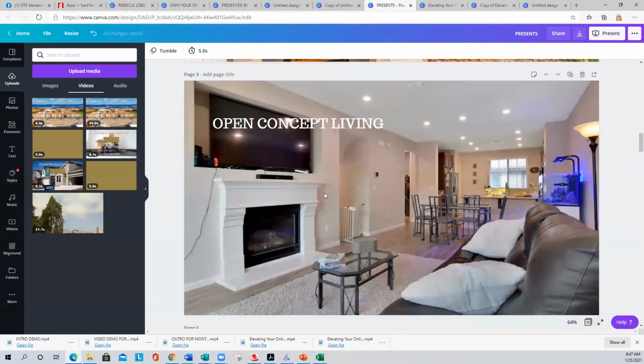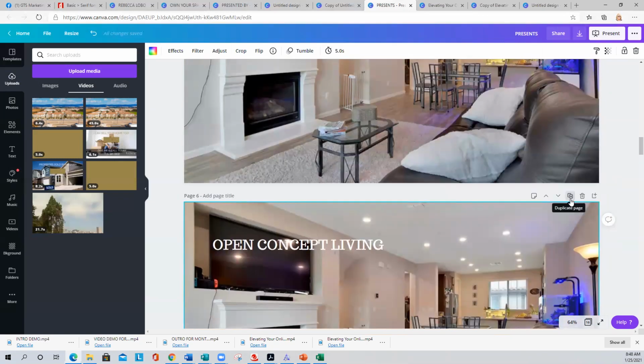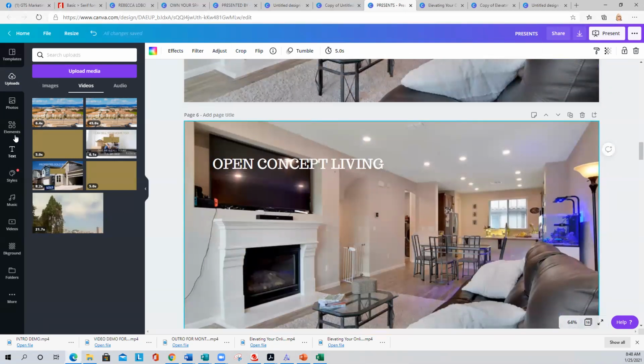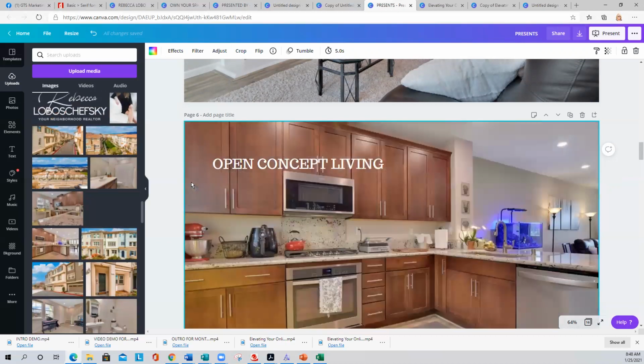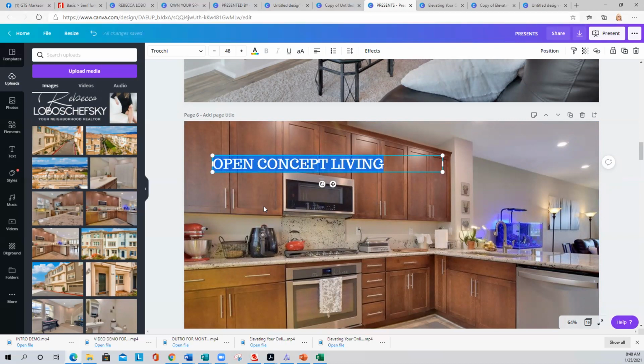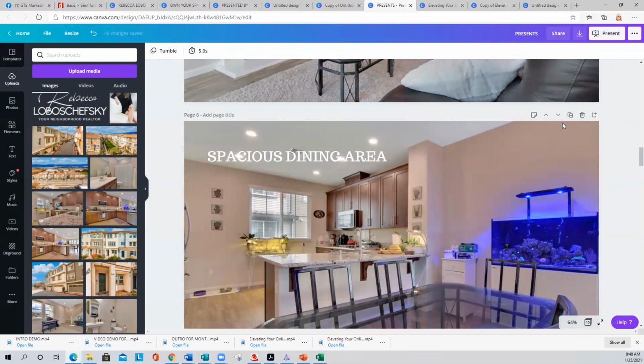Welcoming entry. And again, same thing. You can just keep saying add a page. This little icon says add a page. You can delete a page. You can duplicate a page, which makes it a lot easier, because now all you have to do is go to your upload photos and drag in the photo that you want here and then edit your text. So you're not having to duplicate things so much. It makes it much easier that way. Let's get rid of this page now. We don't need it. So use this duplicate page as much as you can.